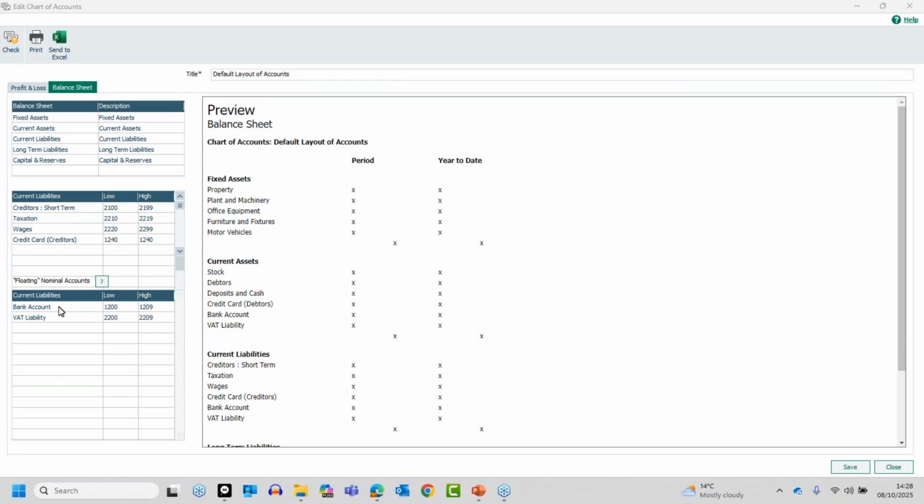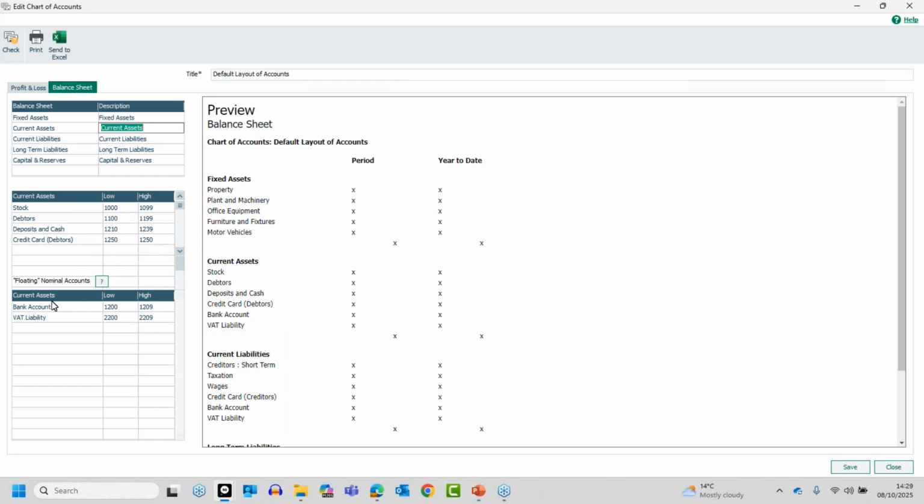Now, if you didn't have this floating category and you had the bank account in, say, the current asset section up here, if you had a positive balance at the end of month one, it would say bank account on your balance sheet, and it would show you the appropriate balance. At the end of month two, if it was overdrawn, it would still appear in the current assets section, but it would show as a negative. So it depends how you want it to appear. Do you want it to float between the two? Always shown either as a positive asset or a positive liability? Or do you just want it to sit in a specific range?